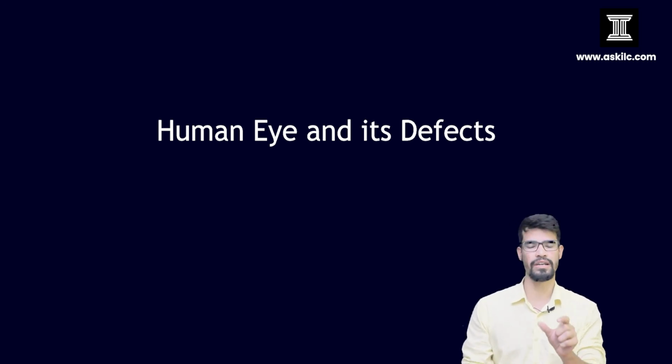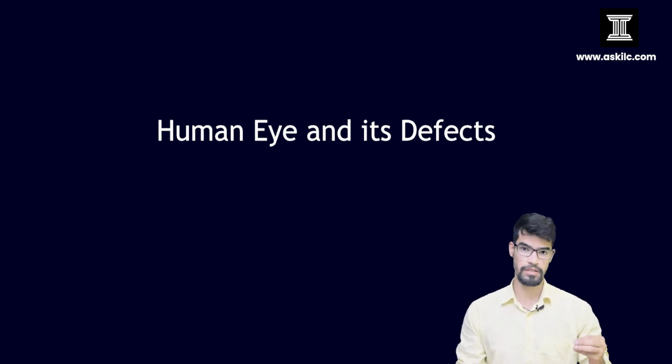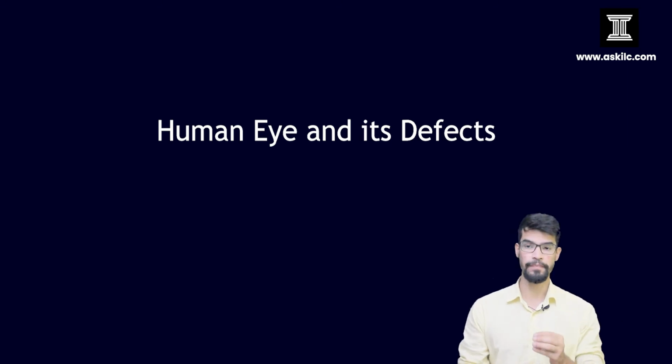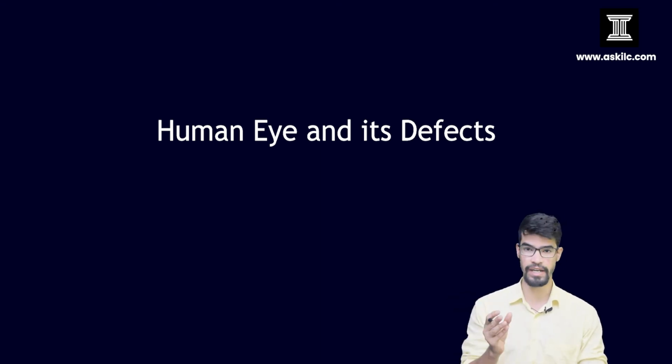So it's a really important sense organ, and the mechanism behind how light falls on our outermost layer of the eye, goes into the eye, and the image of the object formed behind the eye, and then that signal goes to the brain and how it is interpreted, along with some common defects that are pretty common with the general people. We'll also cover that in this chapter. I hope you'll enjoy it.